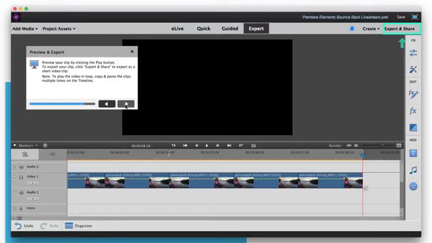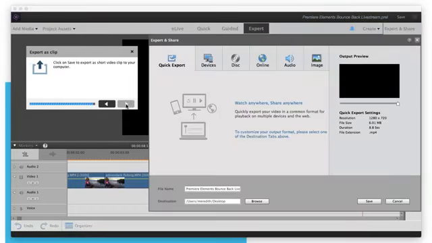And then it says to hit next. And this is where we get to the exporting phase. I'm just going to do the quick export. There are a lot of different exporting options, but if I was going to post this on social media, like on my Instagram or on my personal Facebook account, the quick export would be plenty good enough. I can choose a file name.